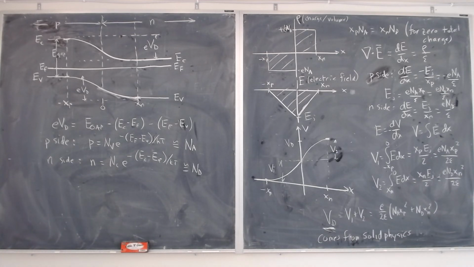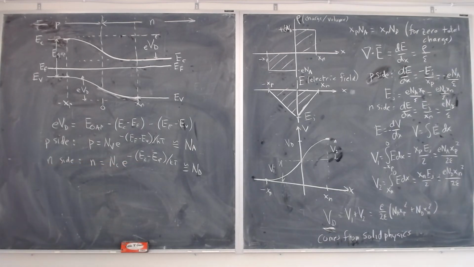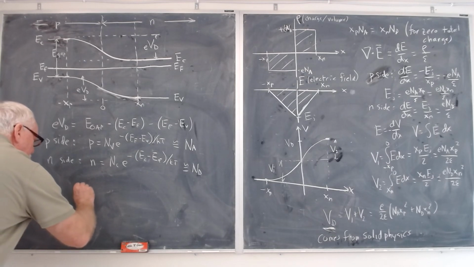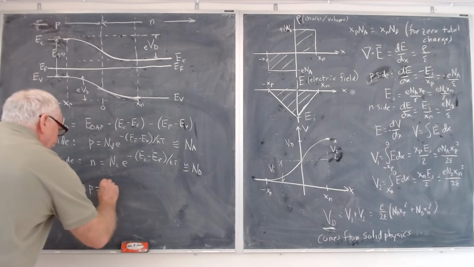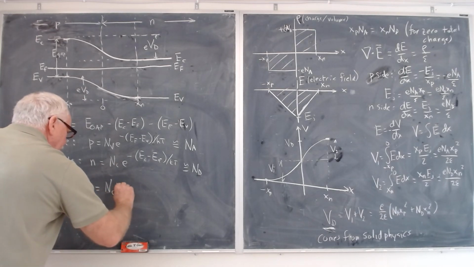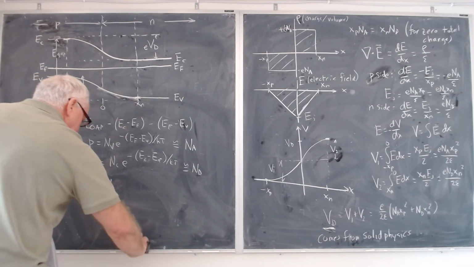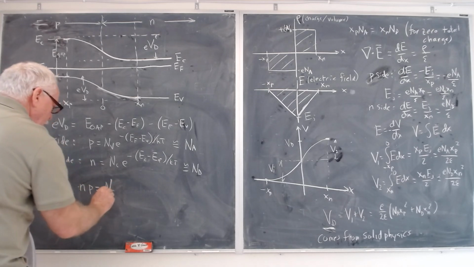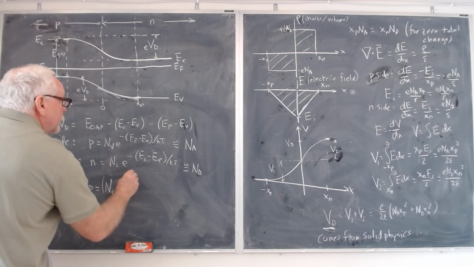So now what we're going to do is use these and plug in, and finally we'll do one more thing. Remember, N times P, it doesn't matter what side you're on, is N i squared. Well, let's go ahead and do it so that we reinforce our understanding of what NP is. Now, I'll write down negative.